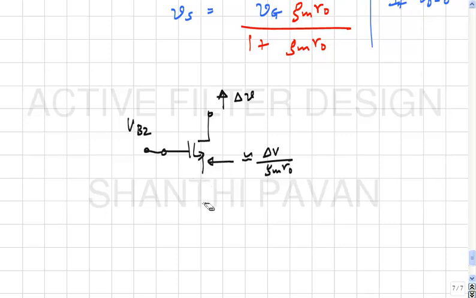Correct? Now, instead of having a current source, if there was something whose incremental resistance was R, right? How much current will flow? The change in the current will be delta V by R. Correct? So where is that current flowing? Like this. So what is the output impedance? It is gm ro times R. You understand? So in other words, the output impedance is enhanced by a factor gm ro. In our case, we have a special case where this R also happens to be r naught. You understand? So the output impedance approximately becomes gm ro squared. You understand?